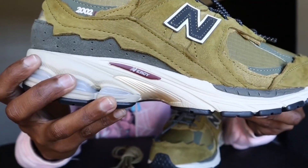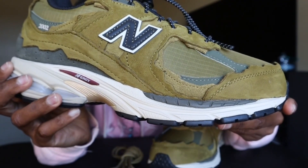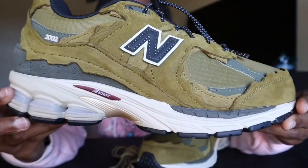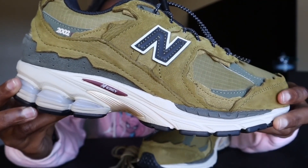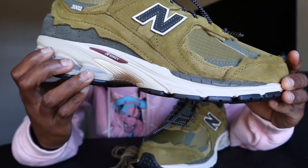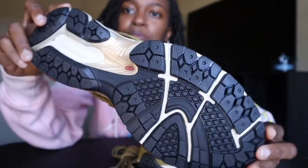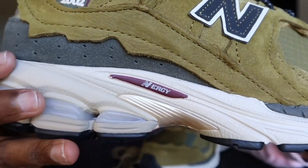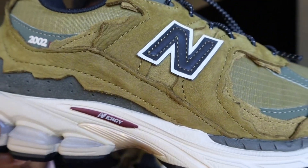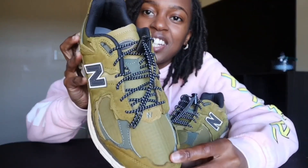The base of the shoe is made with an olive tone ripstop, and it is suede. Fire shoe y'all. And then the upper right here — this is an off-white color — midsole. And then we got the black outsole on the bottom. We also got the ENCAP Energy Technology y'all. And the laces are trail-inspired aesthetic — that's another thing I love about them.